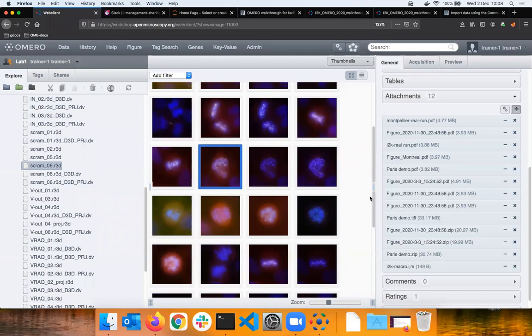Fiji will read that because it's its own file type, and read the recipe written there and do some analysis based on the recipe inside that IJM file. You can do the same trick with, let's say, MATLAB or any other third-party tool which you can connect to OMERO. We will go through that in the analysis section.